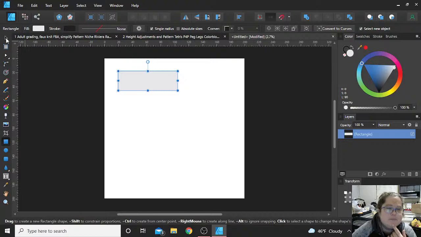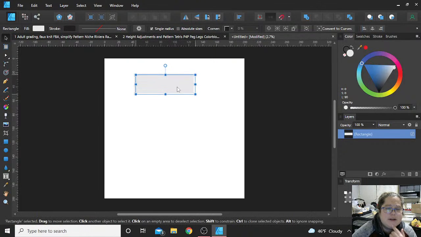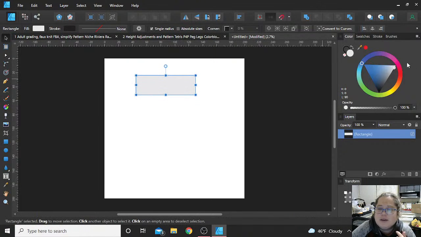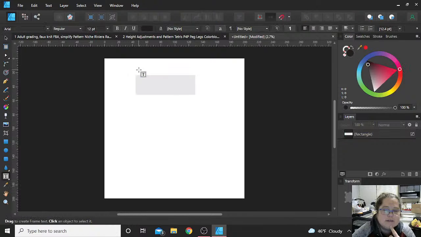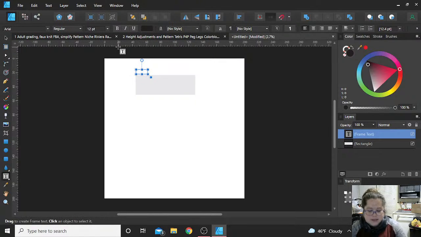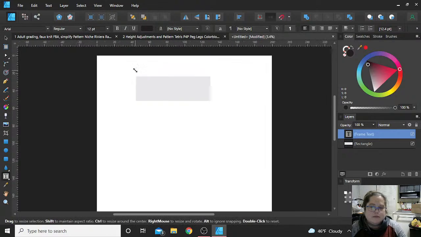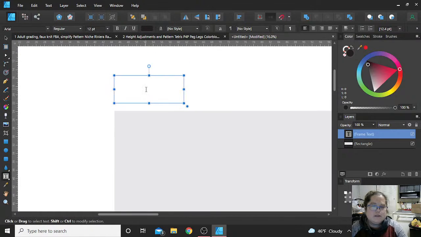All right, so this right here is my fabric. And you can give yourself, you know, this is kind of gray right here. You can do that and actually kind of color code it lightly, or you can use this tool right here to add some text. I can add a text box right here and say, this is my black, hold on, let's zoom in so we can see. This is my black fabric. Now you can see that I zoomed in and I still can't see that.